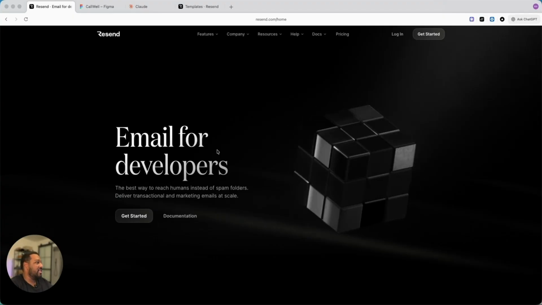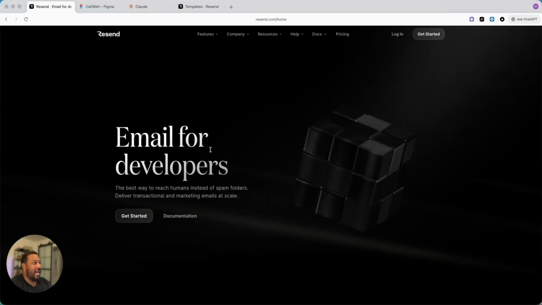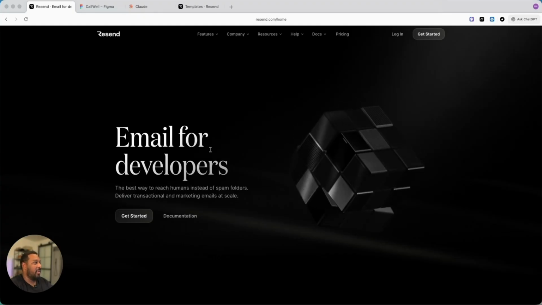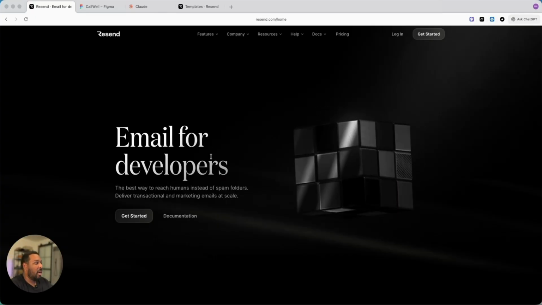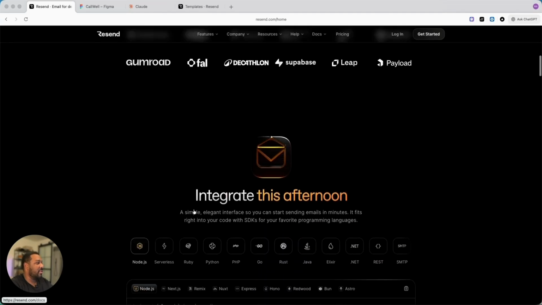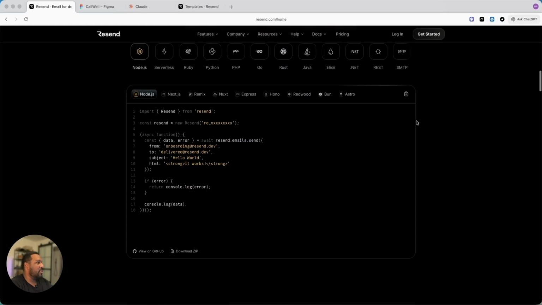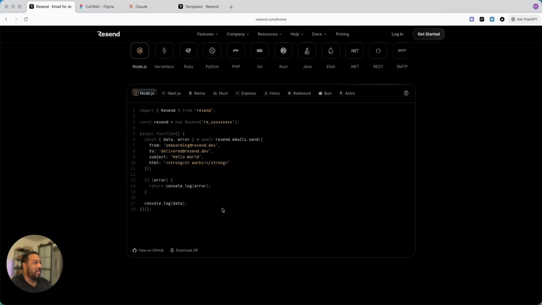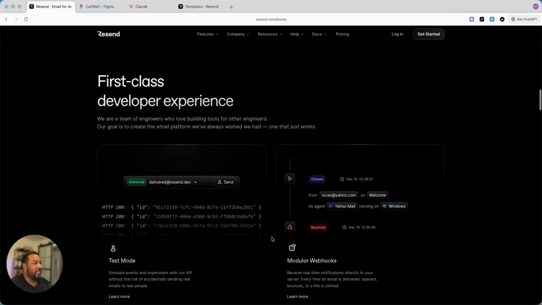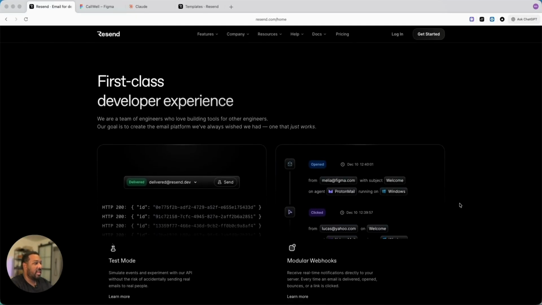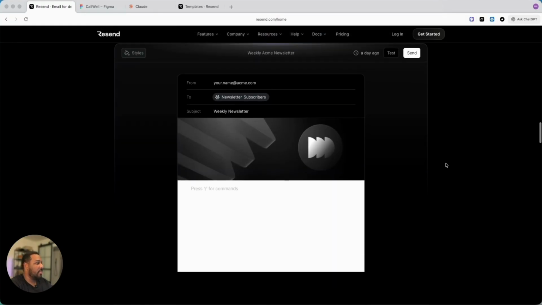So first, this is Resend. It's a tool for developers. And now that AI is here to help non-technical users actually become developers using AI, this is for you as well. They make it really easy to link up. They've got a ton of different languages you can use for the implementation, and they've got plenty of code examples. So your AI coding agent should have no issues working with this. There's plenty of documentation, so if it is implementing something, it's going to use the best practices. But I want to just show you how simple this is.